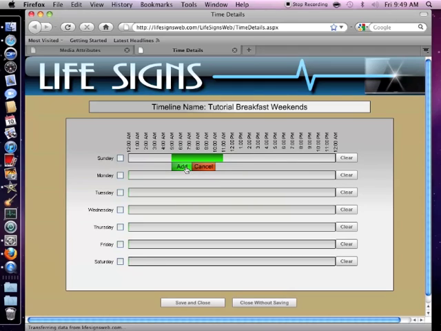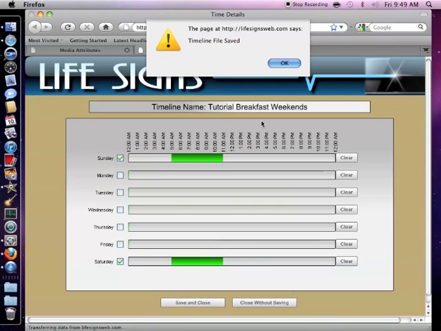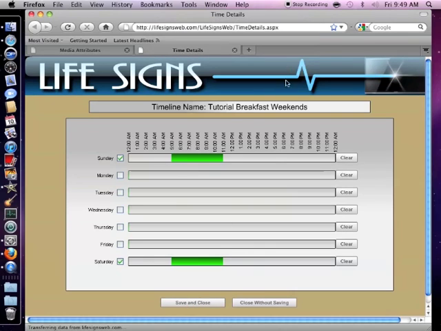As soon as I do, it says add or cancel. If I hit add, then that becomes part of this timeline. And then let's go to Saturday, 5 a.m. to 11, add. So now on Saturday and Sunday, I have these particular times. I'm going to save that. You can see that it's saved on the server. Should close it. All right.